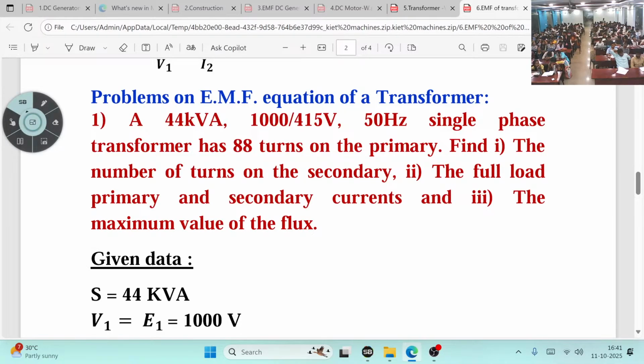Note down the problem. We'll do two problems and conclude. No need to worry. It is already 4:45. By completing two problems, it completes 5. You can leave. Write down this problem.